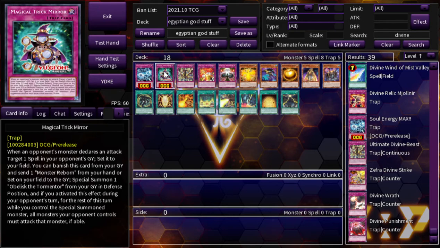This one came out a while ago, but it was just such a mediocre card. I think it's from the anime, so you can't be too mad at stuff like that. When an opponent's monster declares an attack, you can target 1 spell in your opponent's graveyard, set it to your field. So a lot of stuff has to be in place already. You can banish this card from your graveyard and send 1 monster reborn from your hand or set on the field to the graveyard. Special summon 1 Obelisk the Tormentor from your graveyard in defense position, and if it was activated during your opponent's turn, for the rest of the turn while you control the special summoned monster, all monsters your opponent controls must attack.